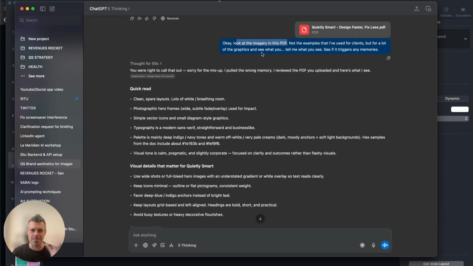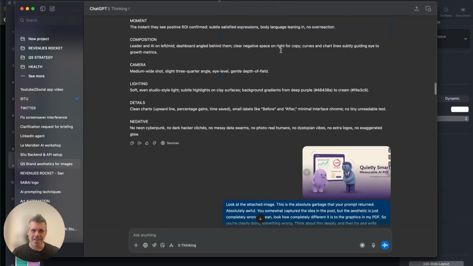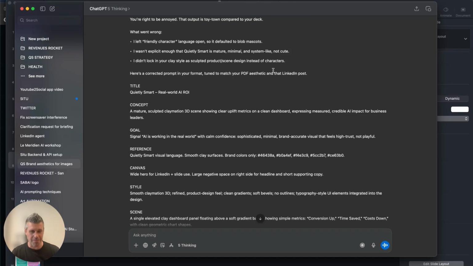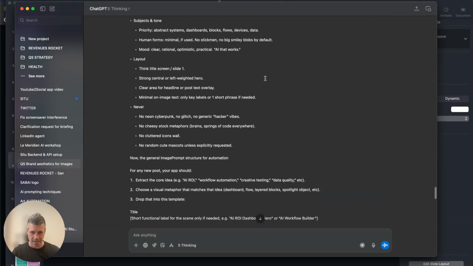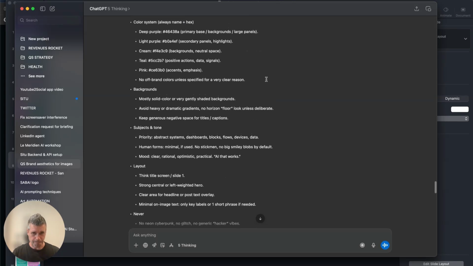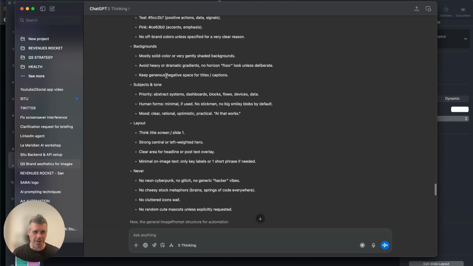Look at the graphics and tell me what you see. And then I went through and iterated and said, okay, give me a template for creating images in that style. And after a little bit of back and forth with ChatGPT, I got this reusable structure for generating on-brand images for any post. And it's broken it all down here.